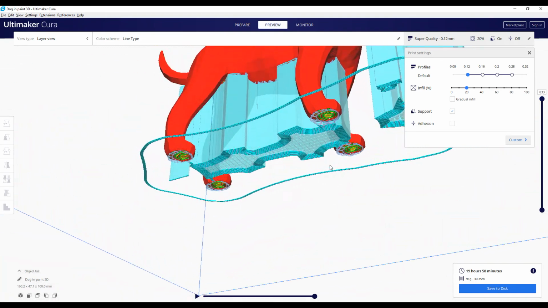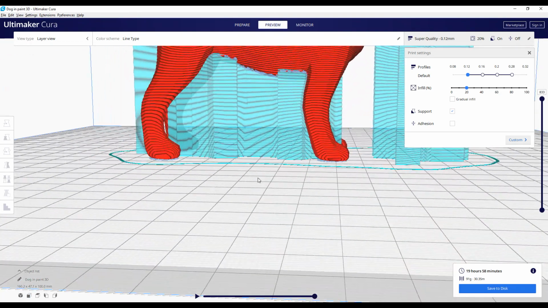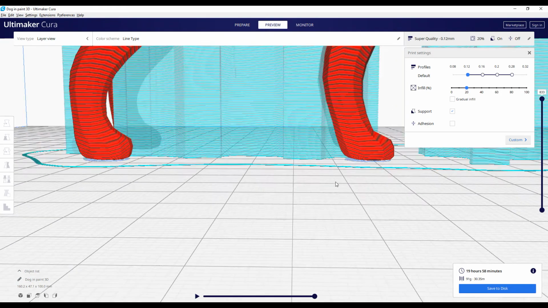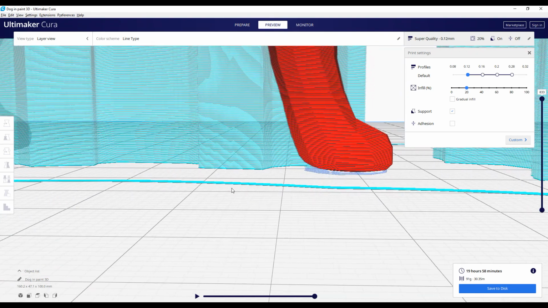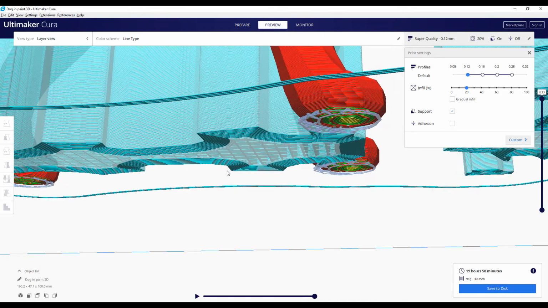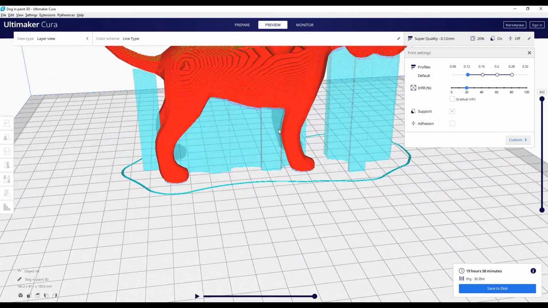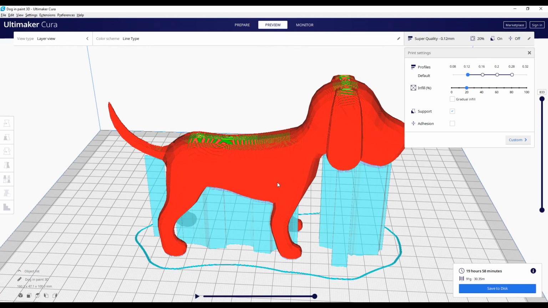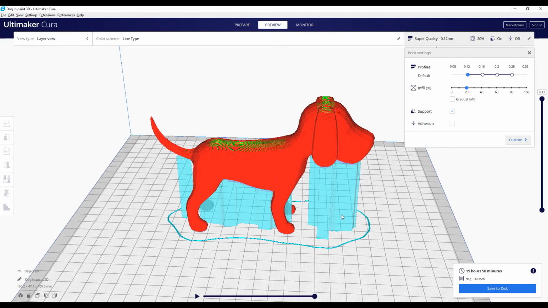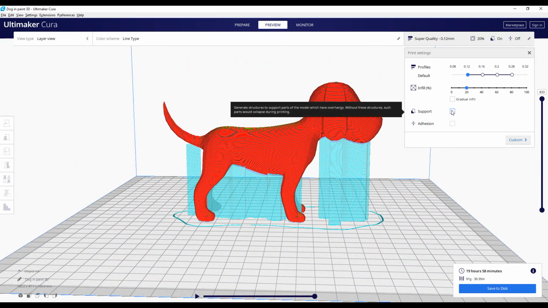Alright, and as you can see, you have the creation of little supports right here to solve the problem of the first layer. But to be honest with you, having such small supports is a problem, because it's very hard for the printer to print such small parts. But it's not a problem right here. The only thing that you have to remember now is that Cura will really help you to get a good print by adding some automatic settings and some automatic supports.